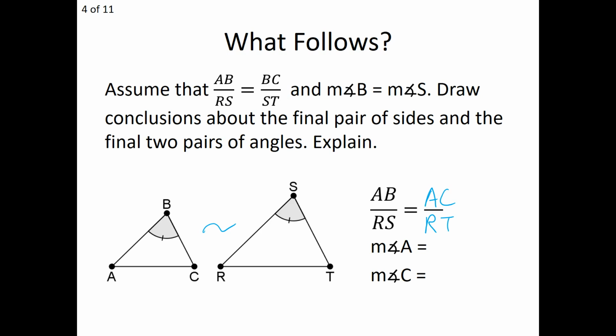And then what follows about angle A is that it corresponds with angle R, and that means we can call the measure of angle A equal to the measure of angle R. We know all corresponding angles must be equal. And same story with angle C, we can call that equal to its corresponding angle, angle T. So remember, a shortcut to similarity is just as powerful a tool as congruence because it gives us more information about our triangles, and then we can use that more information to either find a given solution or use that to carry us into another conclusion about two triangles.